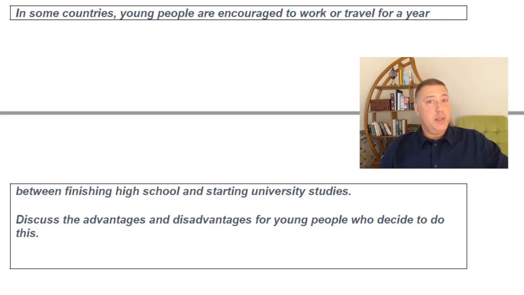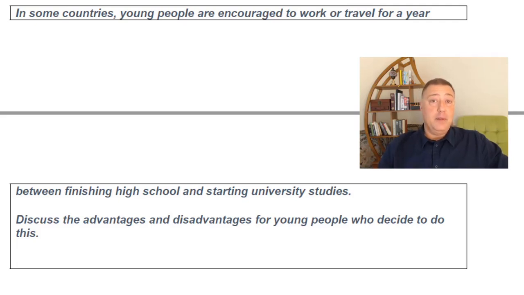So in terms of structure, this would be pretty easy to fit into 4 paragraphs. The first introduction, and again, introduce the topic. I'm going to talk about a situation where people work between high school and university and the advantages and disadvantages, the benefits and the drawbacks of that, something like that. You might mention those benefits or drawbacks briefly, or you might not. As long as you are introducing the topic and saying what you're going to do, that's enough.